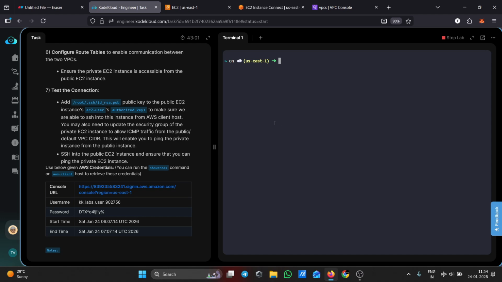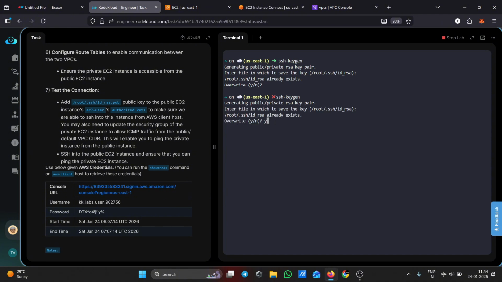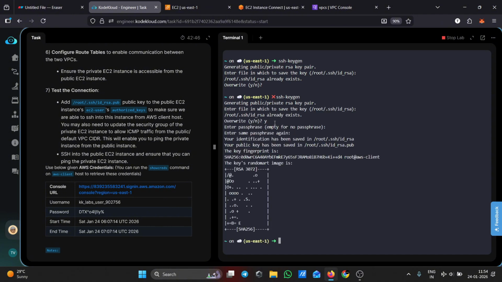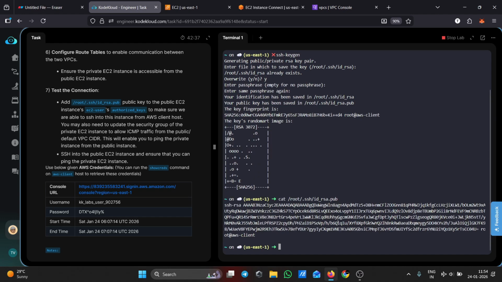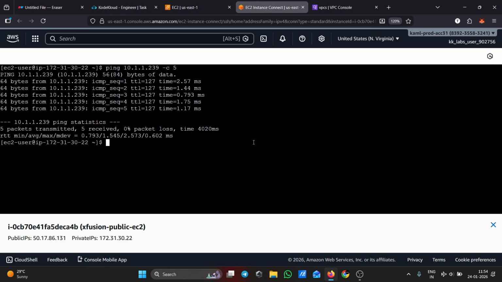First generate the SSH key. Copy the public key of the AWS client, and this is the public EC2, right?